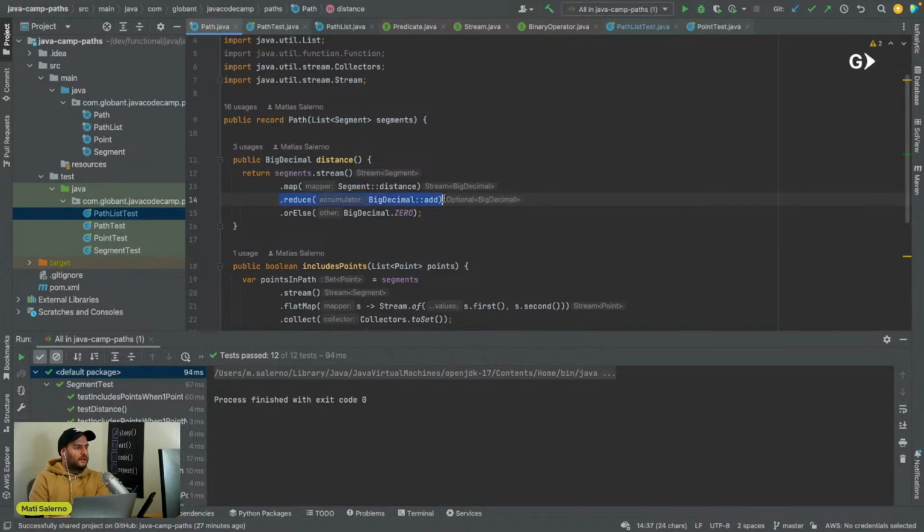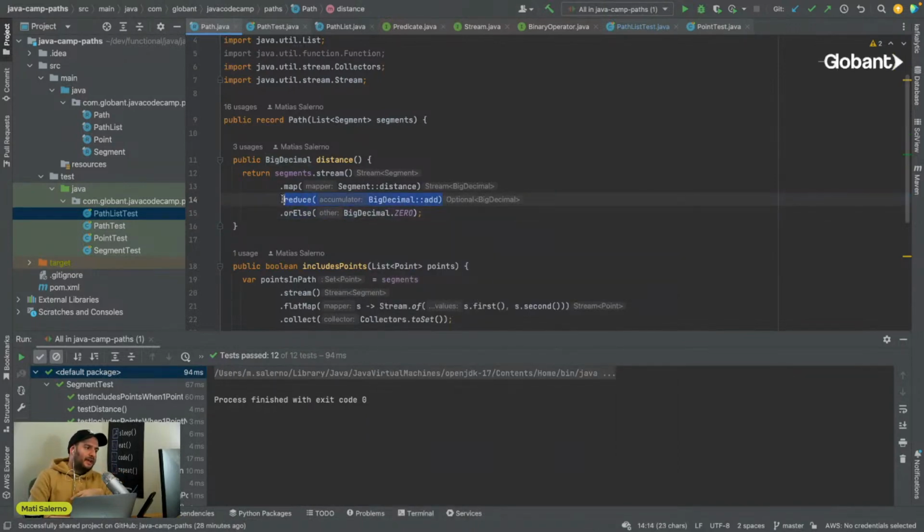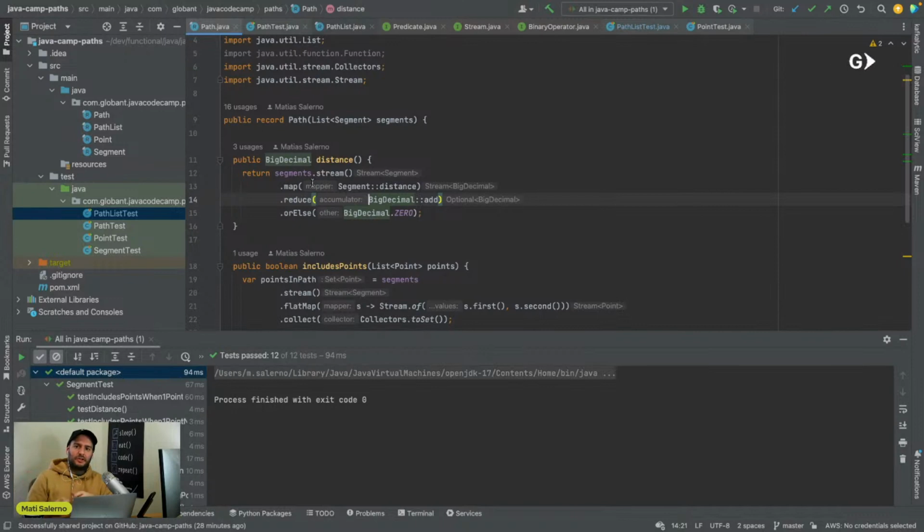All right. So reduce, we've used it. Why? Because we wanted to add all the distances for our path. So we had all the segments and we wanted to add all the distances. So we are adding it here with the reduce method. And this reduce here is applying the monoid principle, because what it's saying is I'm going to apply this binary operation to a list of things, not just two. Make sense? We're not using just two segments here. We're using many, and because it's a binary operation, what we do with reduce is basically we accumulate the value and we keep adding until we have added all of them. That's why we use this for aggregations.